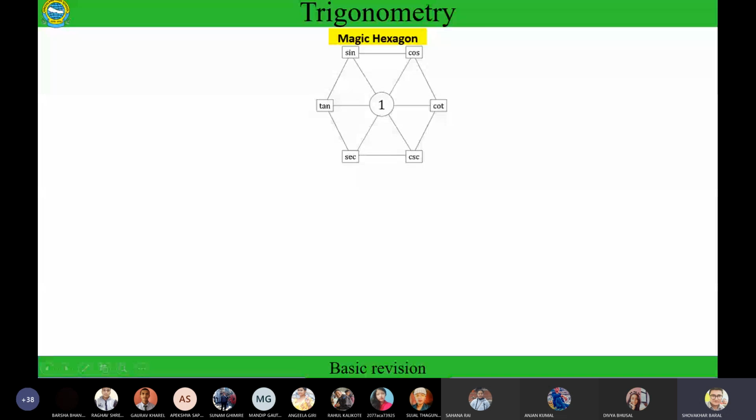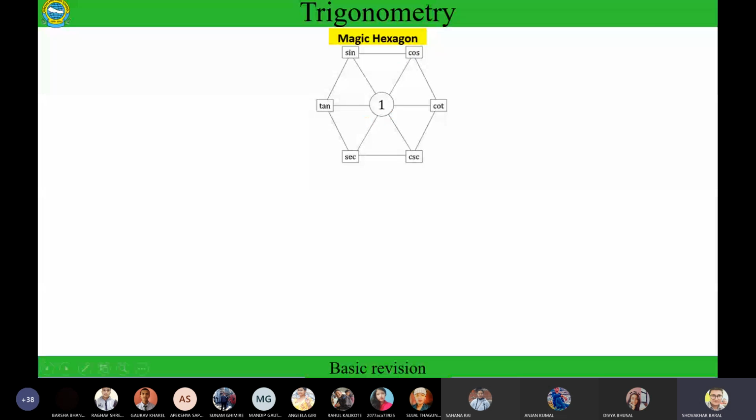ओके, अब यो सबै फर्मुला चाहिँ, कतिले बिर्सिसक्यो होला. So I have one magic trick to remember this formula. एउटा म्याजिक हेक्सागन भनेछ. यो म्याजिक हेक्सागनको इन 6 डिफरेन्ट एजेस, we write the trigonometric ratios sin, cos, tan, cot, sec, cosec. यो CO भएको सबै राइट साइडमा आइरहेछ है, sin को cos tan cot sec cosec म्याजिक हेक्सागनमा. You have to remember in this order, अनि बीचमा चाहिँ 1 लेख्ने.